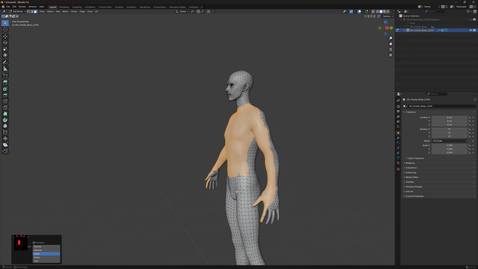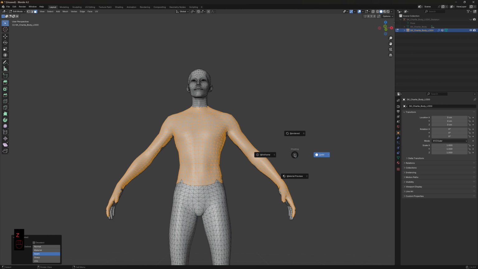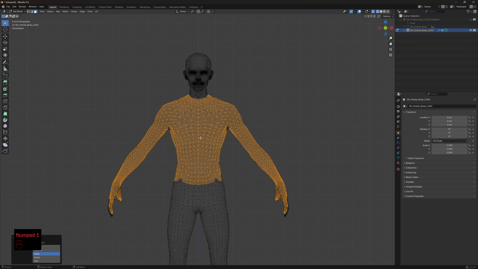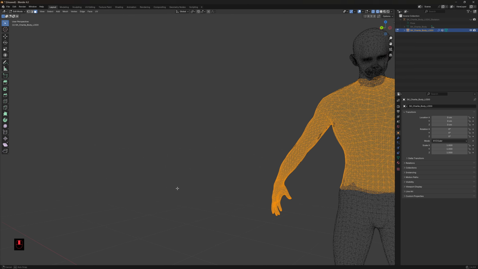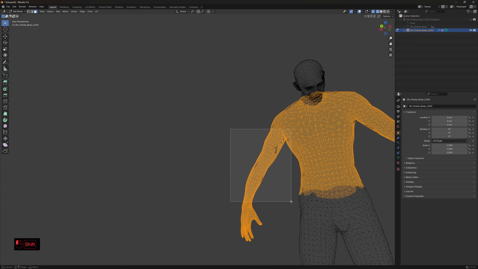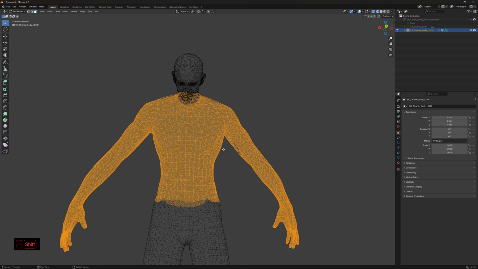And you see that's not selecting everything. So what we can do is hit Z. We can change our shading mode to wireframe. That way we can see through him, and we can select also his backside, just by hitting L. But instead of doing this just by L, you can also hit Shift and then drag. You can just select everything through. I'm also going to do it over here because we're missing some parts of his arm.